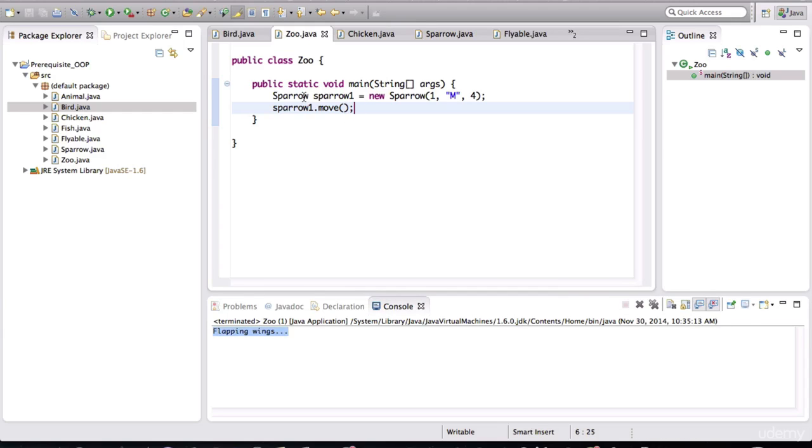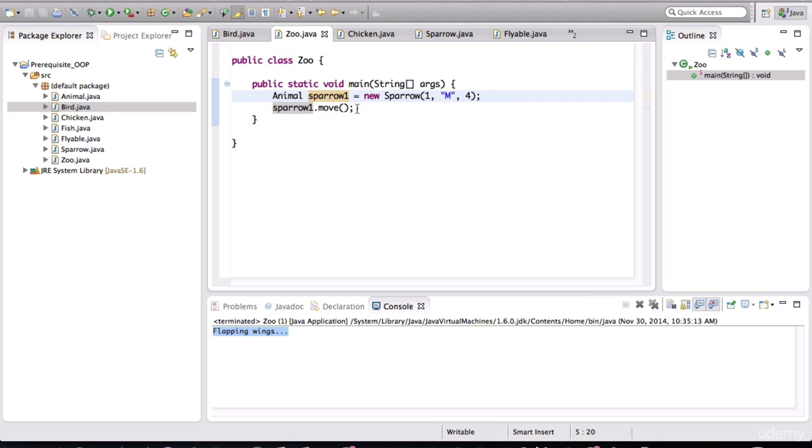Look at what I can do here now. I can put animal as the type for this variable. Now the object is created someplace in memory. The object is not of type animal. The object is of type sparrow, but the variable that points to that object is of type animal. And remember what I said in the previous lesson, that the methods that we can invoke on variables are based on the type specification.